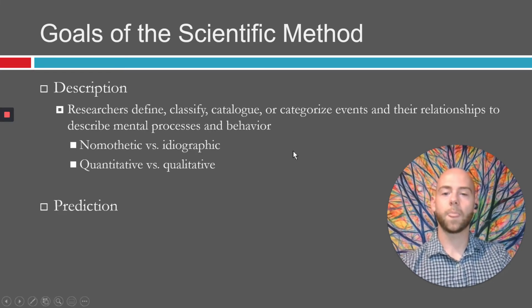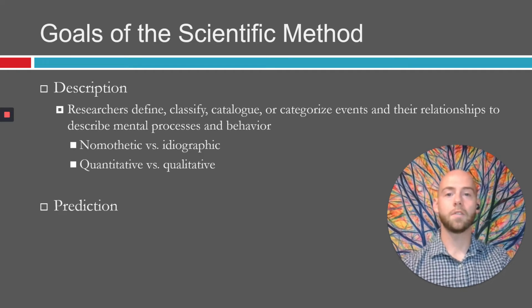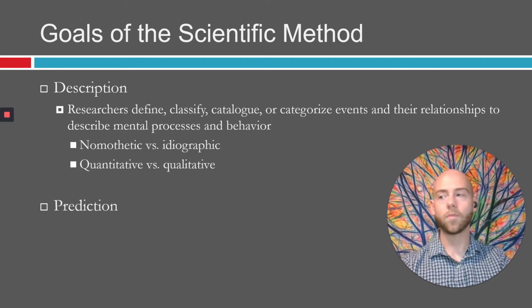Another distinction that's useful, but a little bit different, quantitative versus qualitative. Quantitative just means using numbers. Qualitative means using words very broadly. So studies that have a lot of statistical analysis are going to tend to be quantitative. Studies that have to do with case studies, like I've mentioned, describing an event or a person, those are going to be more qualitative.